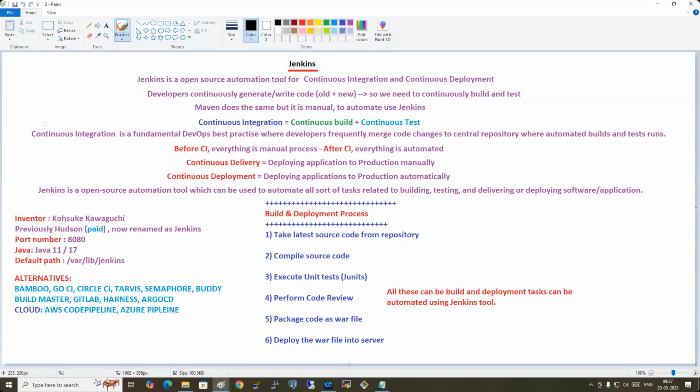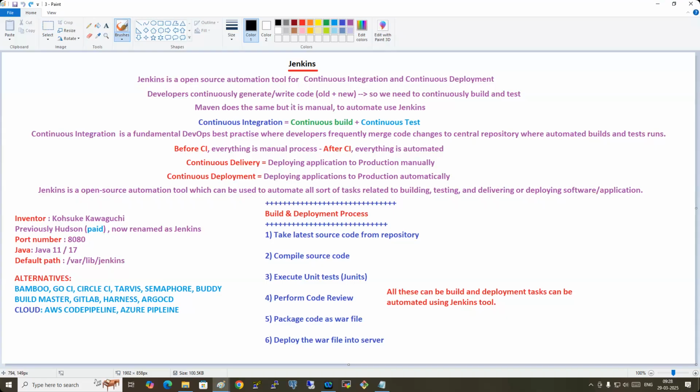So what will this developer do now? The developer continuously writes the code. They have the old code also, or they have the new code. Yes or no? Today they will write the code and push it to GitHub. Tomorrow also they will write new code and push it to GitHub. Let's say version 1 they have completed and pushed to GitHub. And what will our Jenkins do? Jenkins will automatically take the code and then what will Jenkins do?